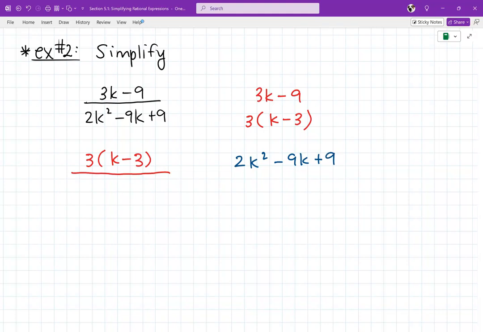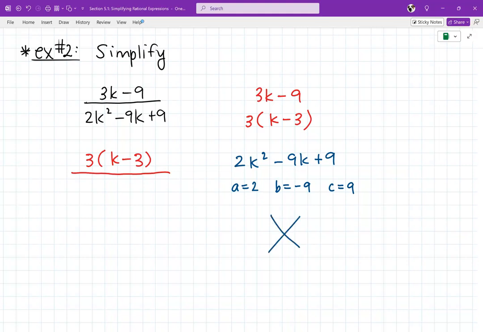Now this one is a trinomial, so I am going to try to do the x method. Okay, so I know that a is equal to 2, b is equal to negative 9, and c is equal to 9. Now, since a is equal to 2, that means I do have to divide at the end, right? It's not a 1, so I'm going to have to divide at the very end by 2. But I have my ABCs listed out, so let me go ahead and do the x method here.